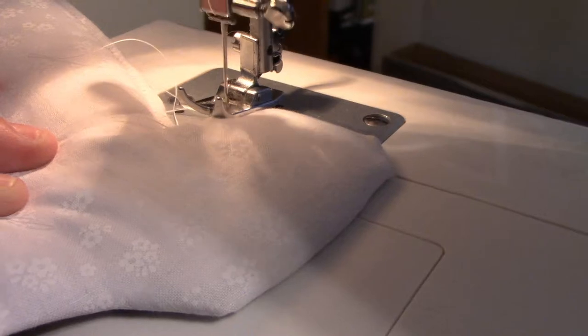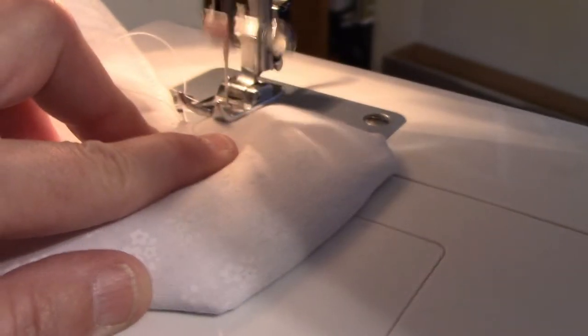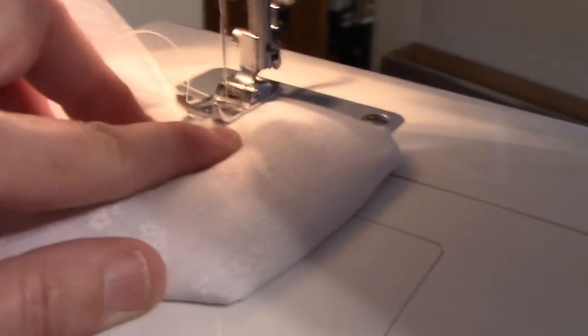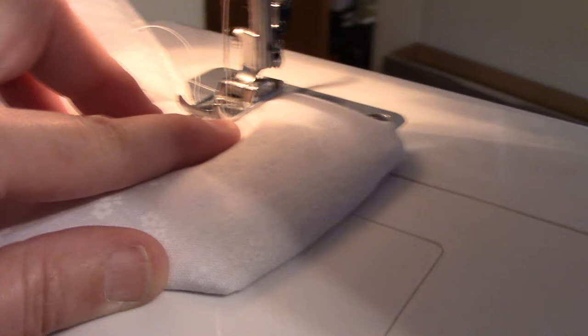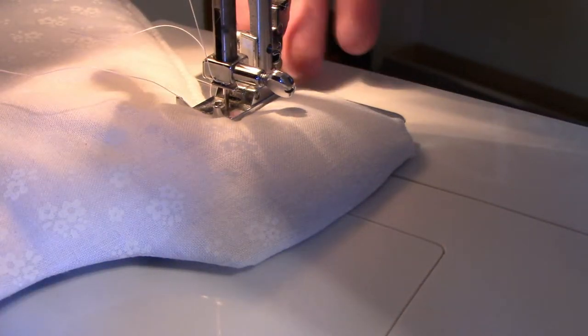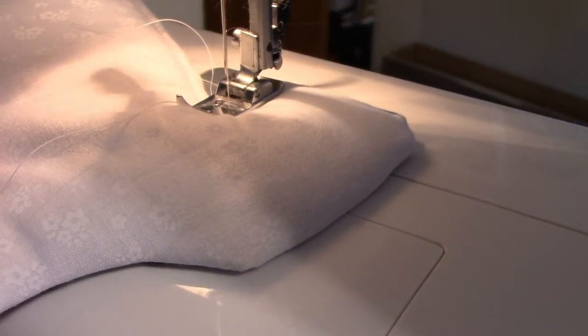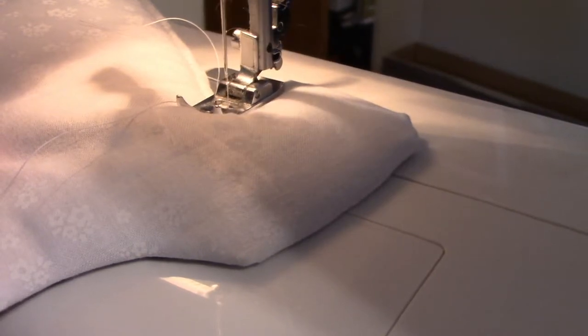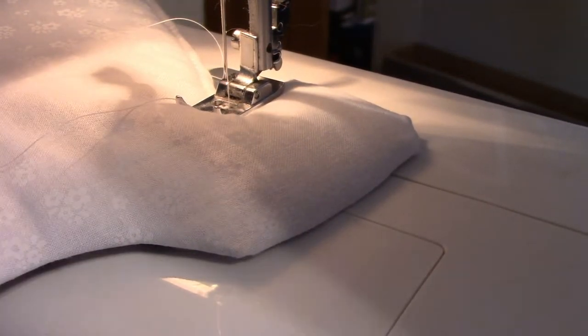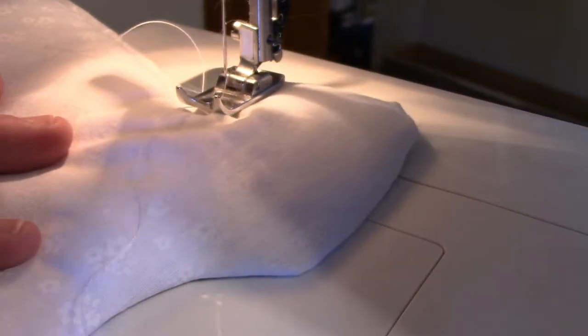I'm just using the hand wheel because I had a lot of fabric bunched up on this corner. It gets a little tough. Trying to get out that wrinkle, but I don't think it's going to work for me. But she'll still be cute even with a wrinkle. After all, this is handmade. I can't see where I'm meeting up at. Couldn't see where I was going.